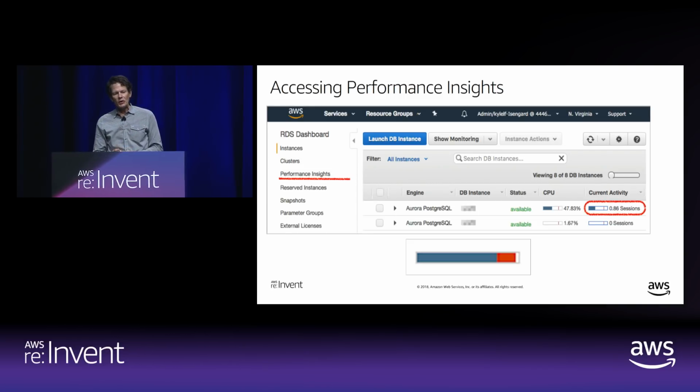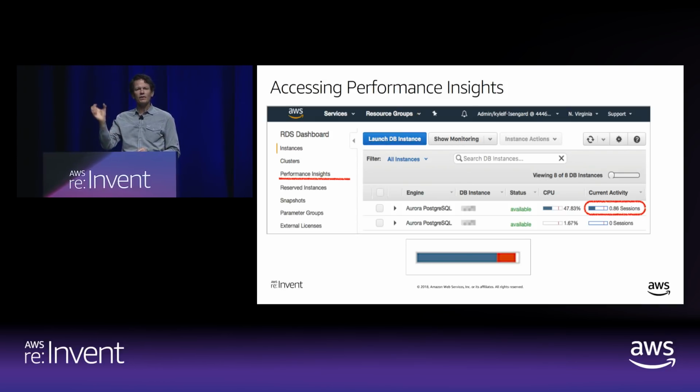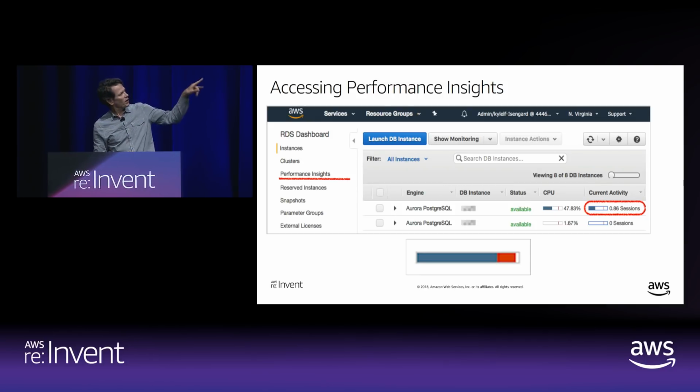In the instance listing, under the current activity column, which is on the far right, if Performance Insights is enabled, the metric unit there will be sessions. Next to that metric is a little rectangle. When the rectangle is empty, that means the database is idle. Once loads start to happen on that database, you'll see more and more blue. That rectangle will get filled up with blue. To the right-hand side of that rectangle, there's a little vertical red line. That's the CPU capacity of the box. Once we pass the CPU capacity of the box, there's a bottleneck. The more load there is, the bigger the bottleneck, the more red we'll see. That rectangle will start to fill in with red. So at the bottom of the slide, I've shown a bunch of red. There's some bottleneck on that database.